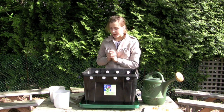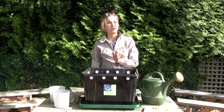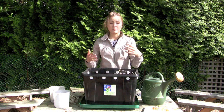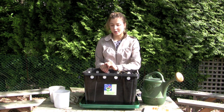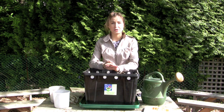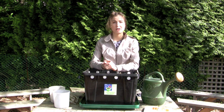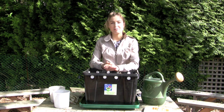To reduce the chance of fruit flies, make sure to remove the liquid at least every two weeks — stagnant water will attract flies. Always cover up your food when you add it, as smells escaping through the holes will attract flies. Balance out fruits and vegetables, since fruit alone will draw flies. Don't overfeed — don't increase beyond one liter per week if the worms aren't keeping up. There's also a fruit fly recipe at cityfarmer.org to help control fruit fly populations if they've made their way into your bin.